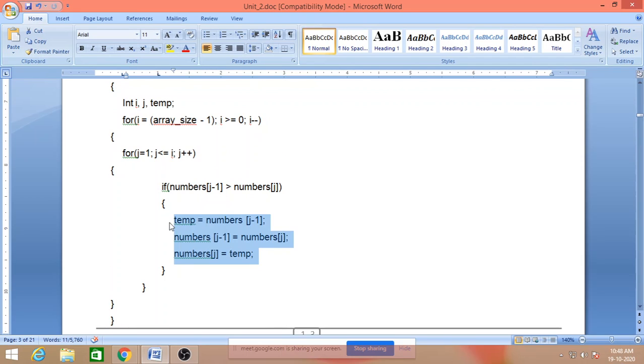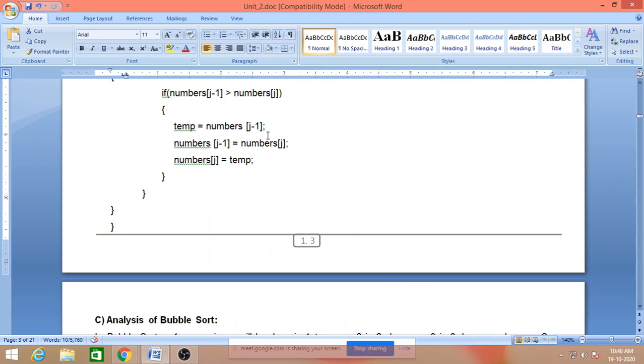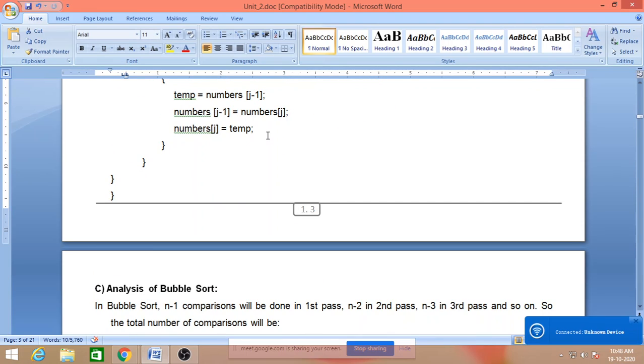Okay, after that the value of j is incremented by 1, again incremented by 1, up to 5 locations. This process continues up to the fifth, or whatever your array size is. Okay, in this bubble sort, 5 passes are used. This continues, and then you get the sorted list. Got it.